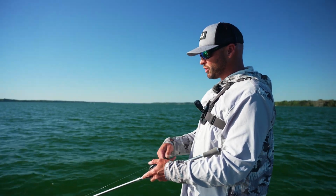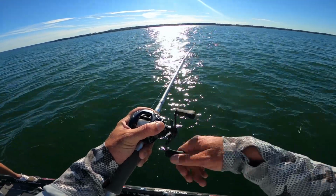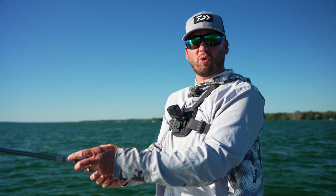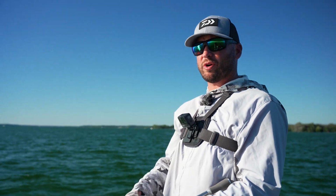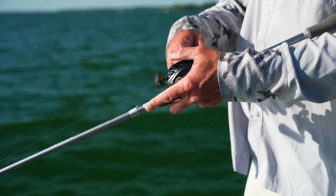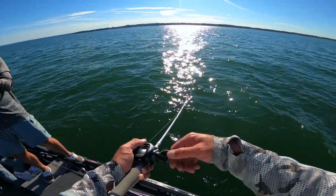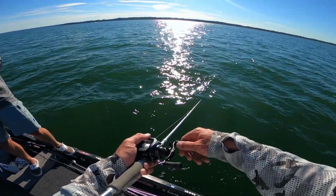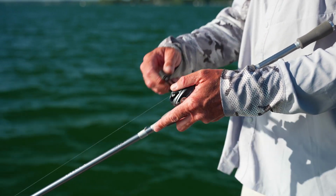And what you wanna do with the crankbait is try to make contact with that structure. So if you're throwing the 16 footer in 15 foot of water, you wanna make sure you crank that bait down, you get to the structure, whether it be a rock pile, and make sure you keep that bait in the strike zone. So what I like to do is crank it down. When I start hitting the structure, I'm gonna slow that bait down, kind of feather the bait through the structure, give it a quick pause, pick it up, pause, maybe speed it up a little bit. I'm gonna vary the cadence of my retrieve.